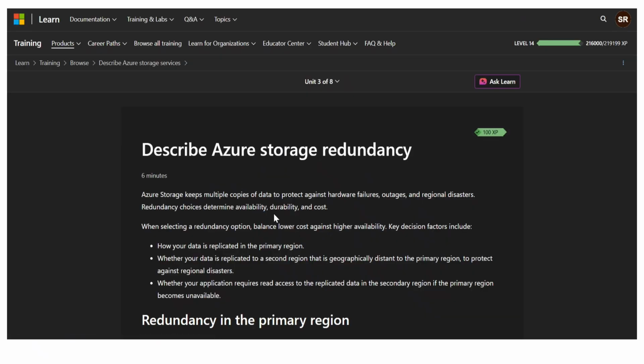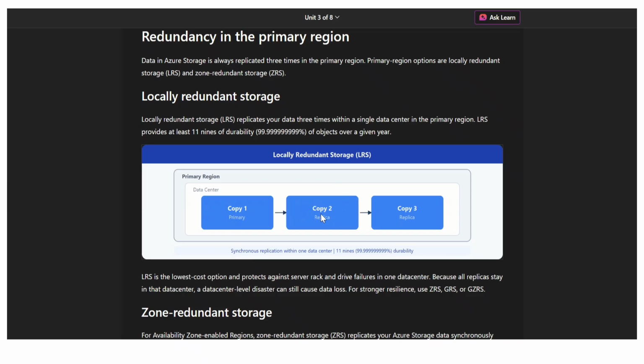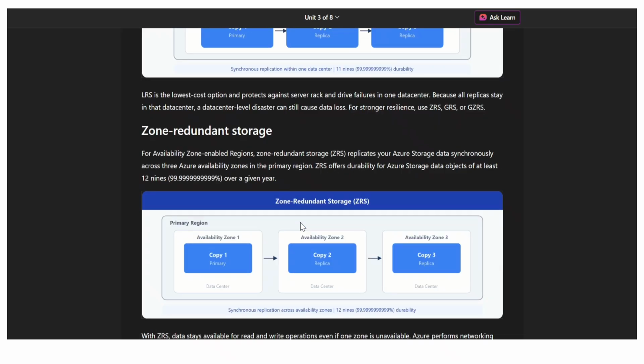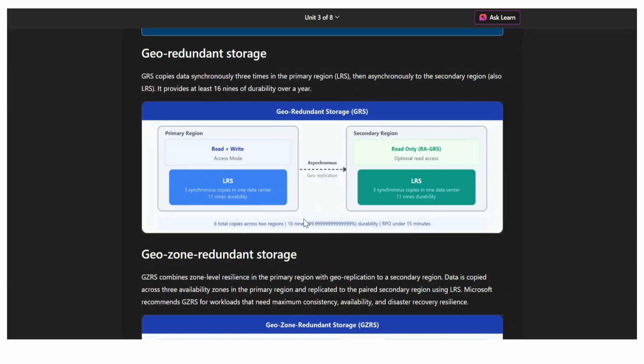The Azure storage redundancy depends on how many copies you want. The more copies you want, obviously, the more expensive, the more money you're going to pay, right? And here we've got the primary region. So let's say that a company has an office in the East, in Boston, and they want to be protected by geo-redundancy. They may have another one in the West, in, let's say, California.